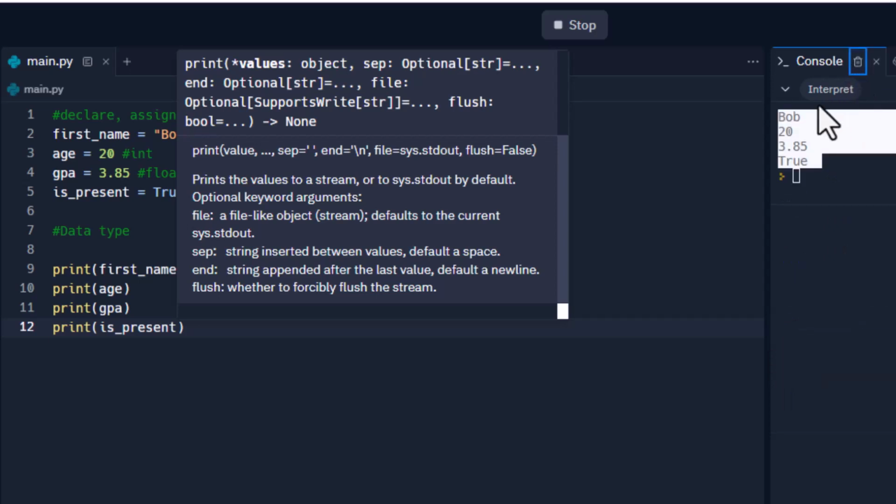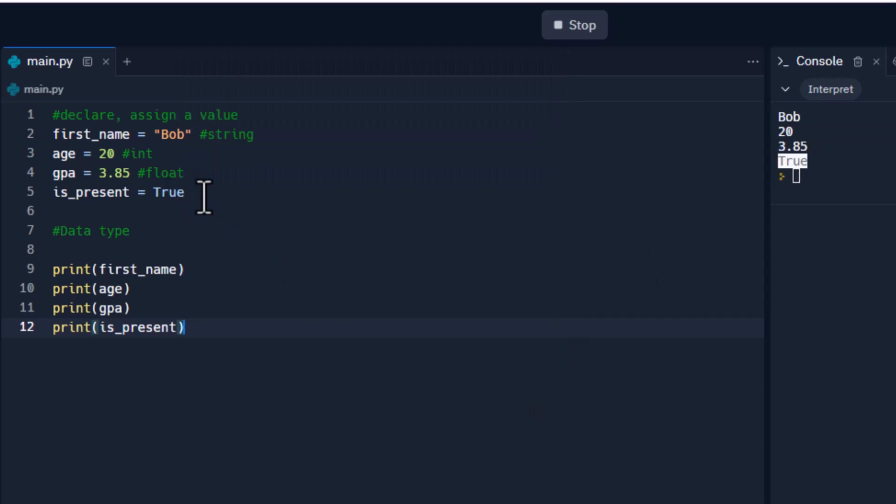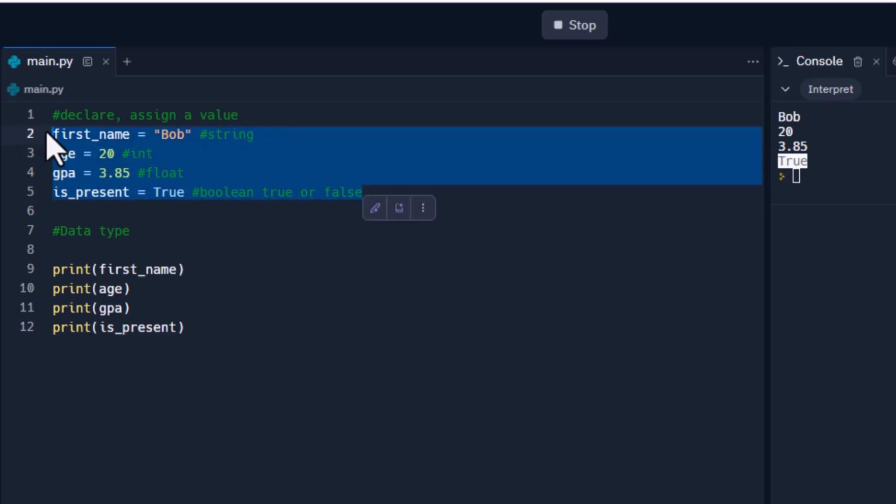Let me clear this out here. Okay, so we get Bob, 23.85 and true, because we set the value to true. Now again, this is a Boolean value, and a Boolean can only be true or false. If you plan to learn any other languages, this is going to hold true for every single language. Most of them have data types.